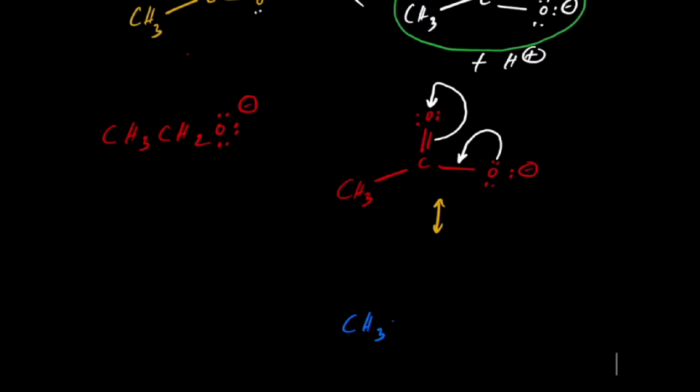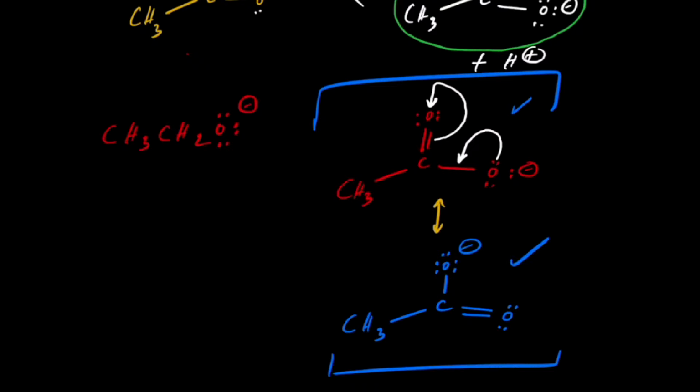So CH3, I'll discuss resonance later in detail. Don't worry. So this becomes a lone pair, and this will be negative charge. I told you, whenever oxygen has 1 bond and 3 lone pairs, it has negative charge, and this will become a double bond, and oxygen will have only 2 lone pairs now, because 1 lone pair became the pi bond, and this will become neutral, because whenever oxygen has 2 bond pairs and 2 lone pairs, it is neutral. Now, see what is happening. The structure is actually the average of these two structures.